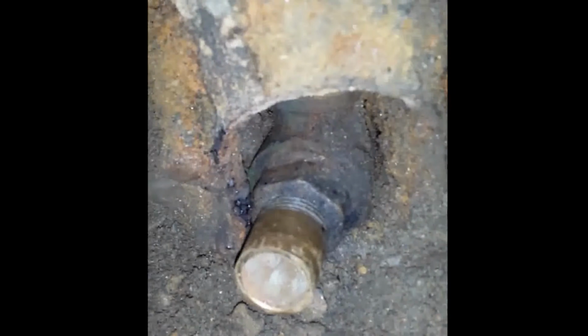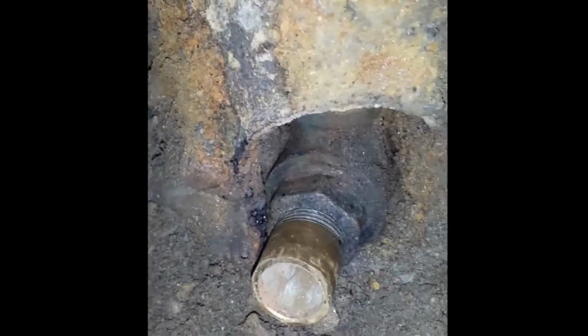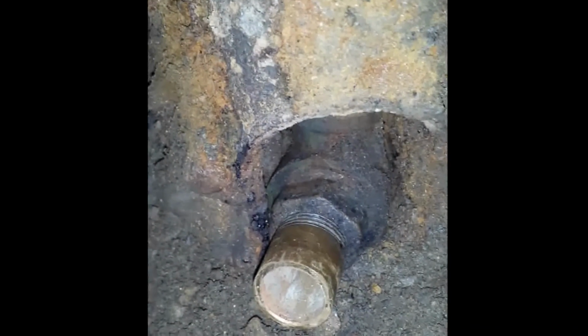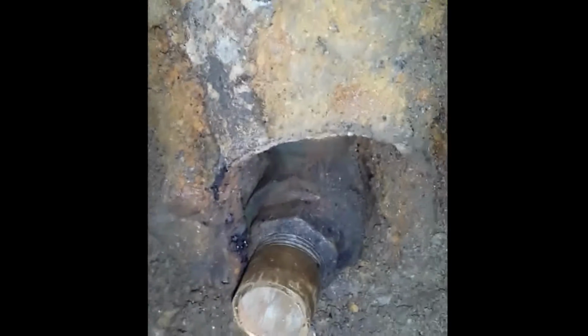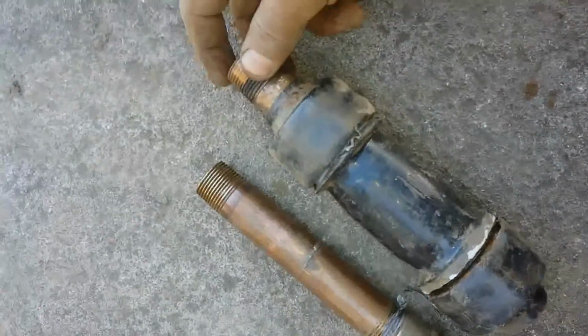Yeah, I wasn't able to finish the job yesterday. Was not able to remove the remaining piece of this pipe, nor was I able to get that nut. But I did spray WD-40 on it, so it had all night to soak. Let's give it another shot, see if we can get it out. Got it out.